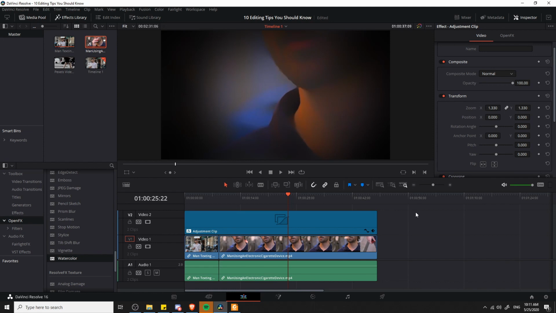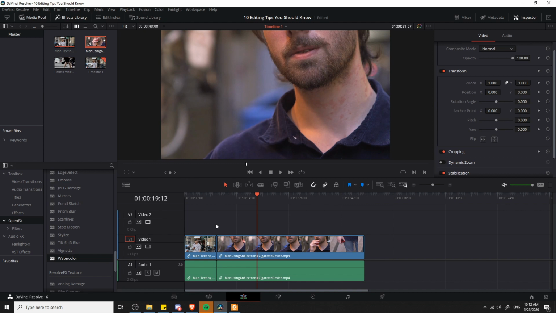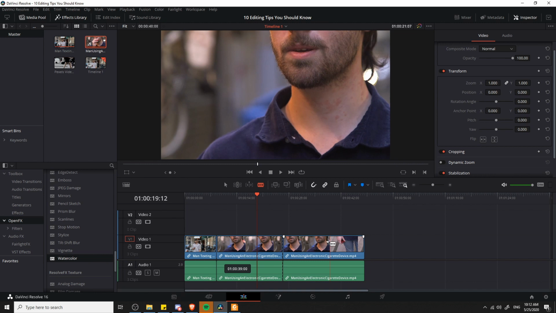So my third tip for this video is to get really used to using hotkeys. And when it comes to doing simple timeline edits, the ones that really matter are B, A, and T for blade mode, selection mode, and trim edit mode, respectively. So at any point in time that you want to make cuts, you can hit B to go into blade edit mode, which is going to give you this little cursor of basically a razor blade. And you can left click on your video clips in order to cut them in two.